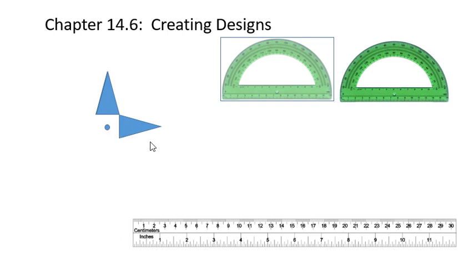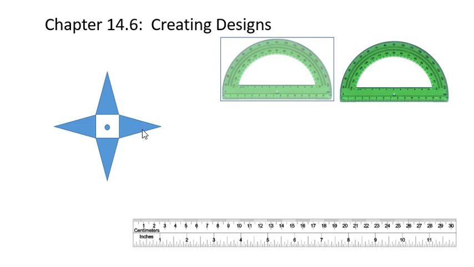And I'm going to continue making this design, and we'll see what comes out. I just rotated this one again. Once again, I made a 90-degree clockwise rotation about this circle. And there was my third rotation. I rotated this 90 degrees clockwise about this point, and I have my 4-pointed star.